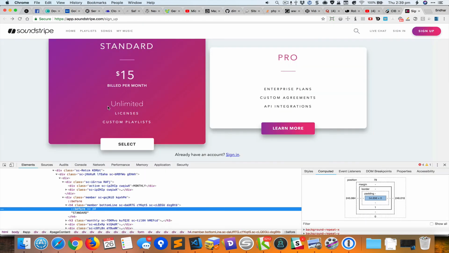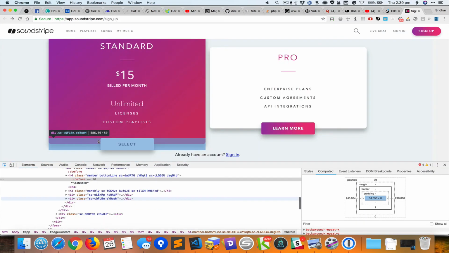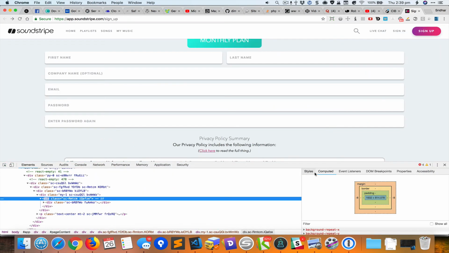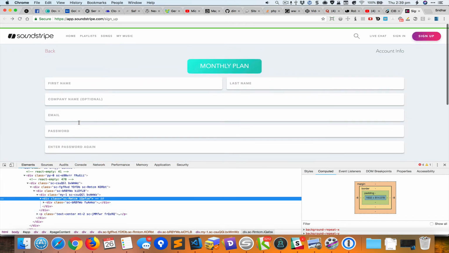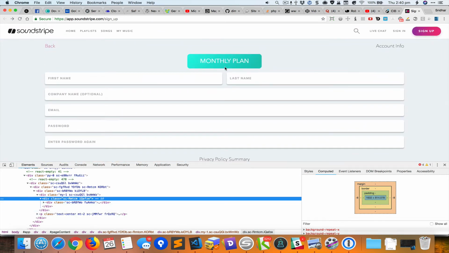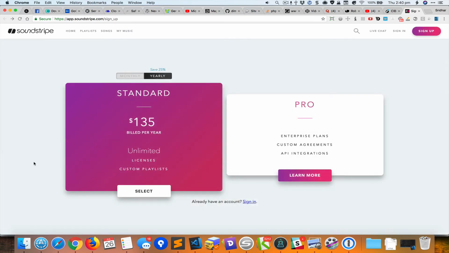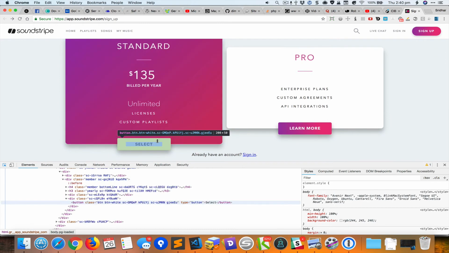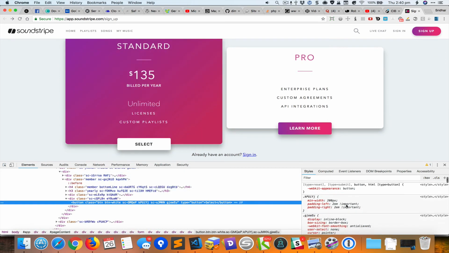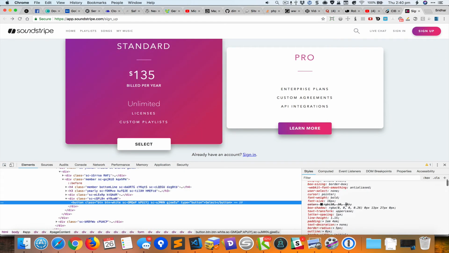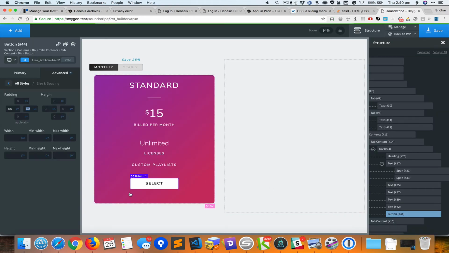Okay. So let's see the border radius for the button. Okay, it's 5 pixels.